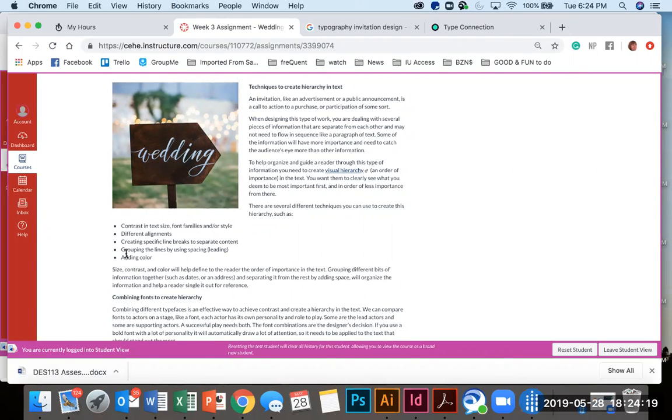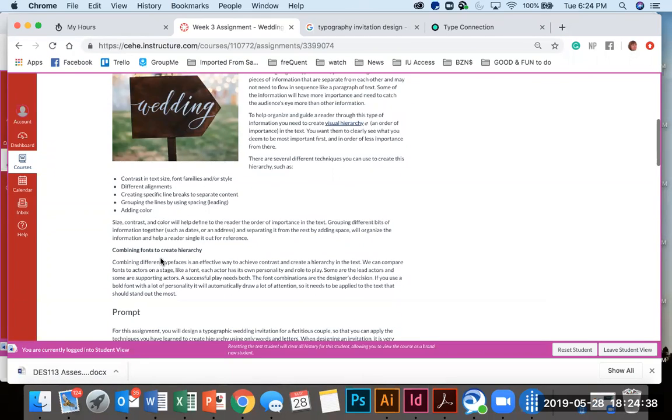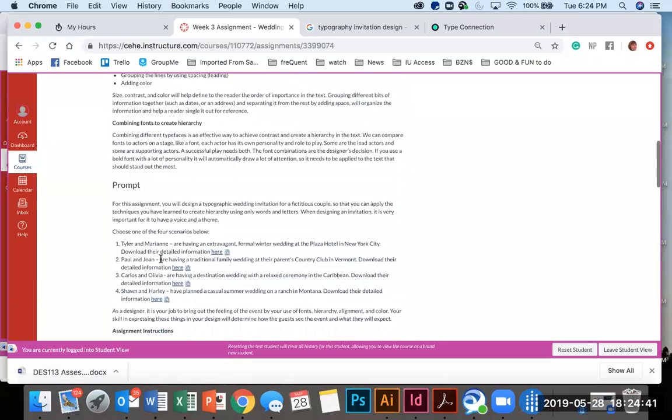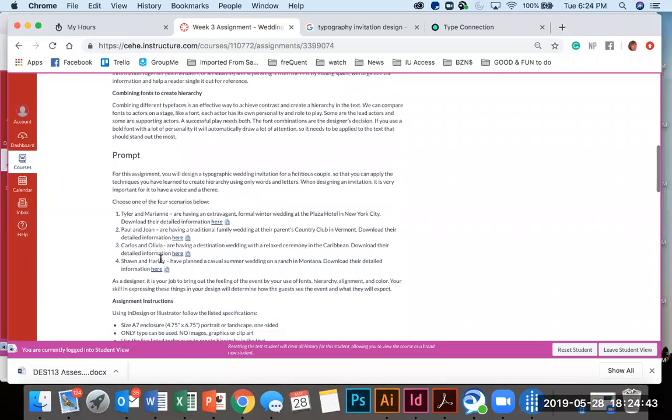We're going to talk about these different techniques that you can use to create hierarchy: using contrast in text size, font families, and style, using different alignments, creating specific line breaks to separate content, grouping lines by using different spacing, and adding color. And again, there's a lot about combining fonts in that pre-recorded lecture, so I'm just going to refer to that so you can go over it in there.